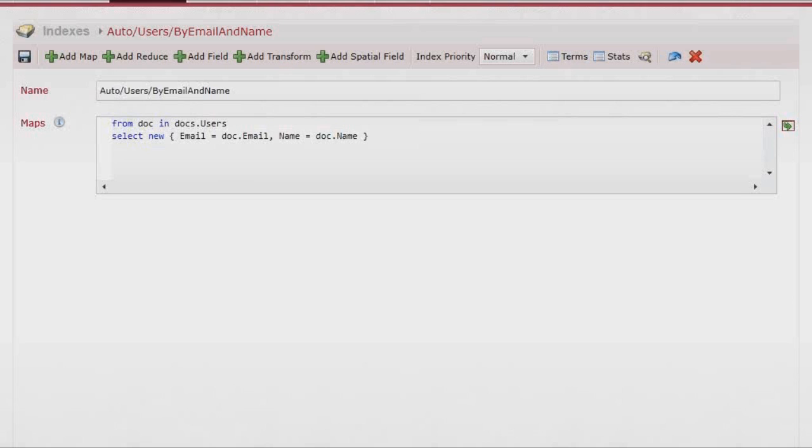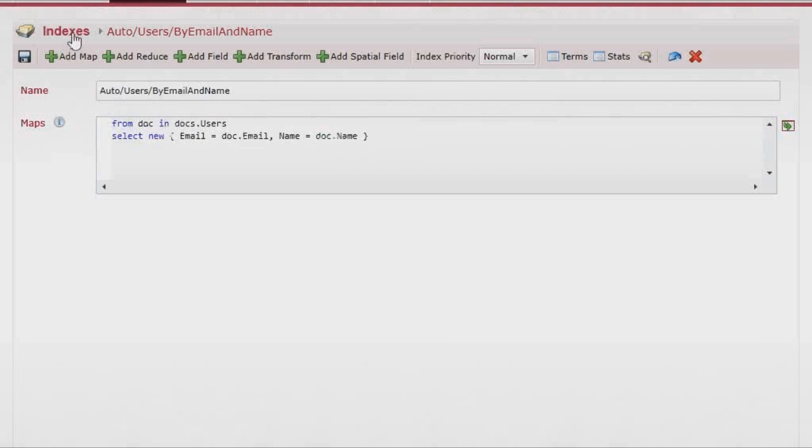And then we had another query on users, and that query was for email. It wasn't for email and name. However, RavenDB looked at things and says, okay, I see that we have queries for users by email and for users by name. So I'm going to create an index that would work for both of them.